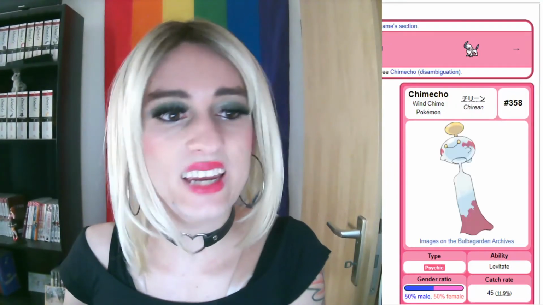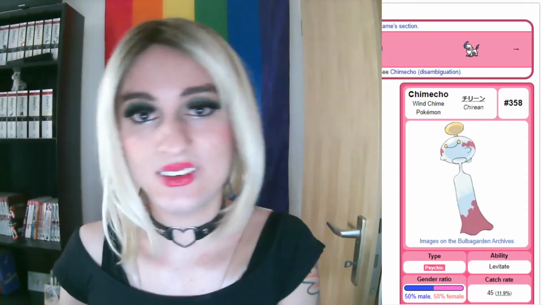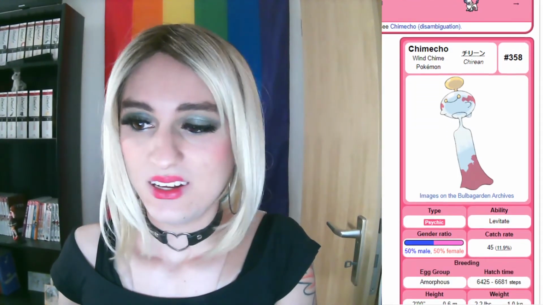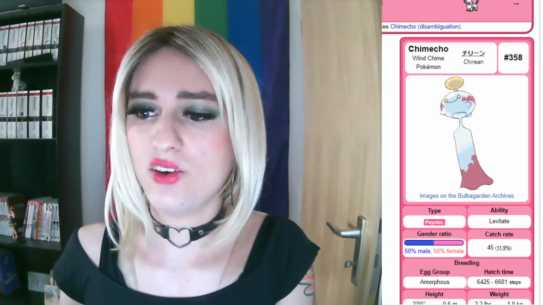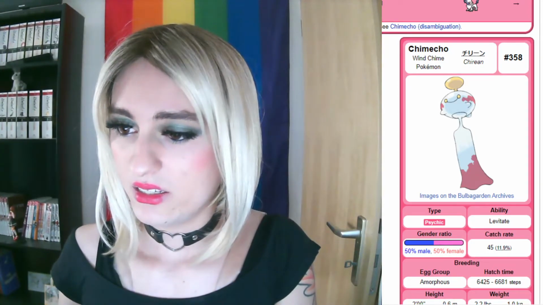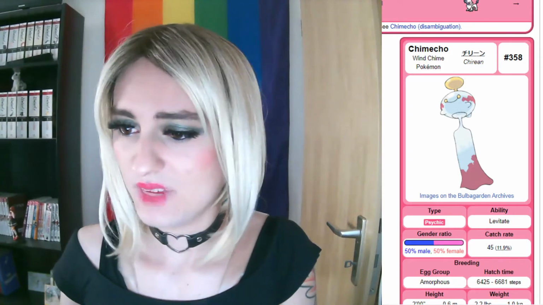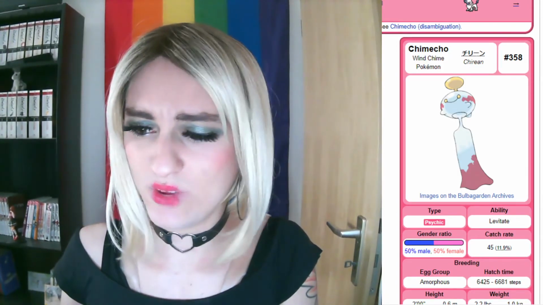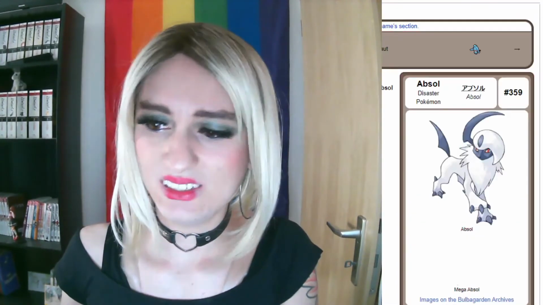Now what? Fuck it, S tier. I love Tropius. S tier. I like Tropius. Chimecho, Kimeko. It's a chime. C tier. Looks a bit too weird. Like not cute enough to pet.